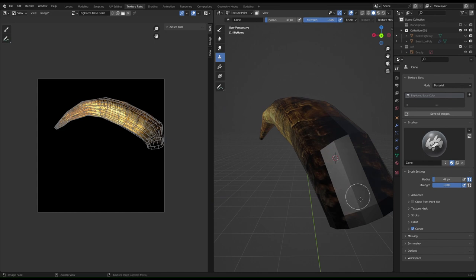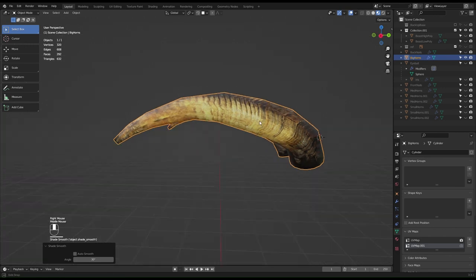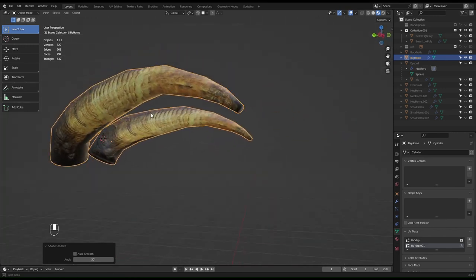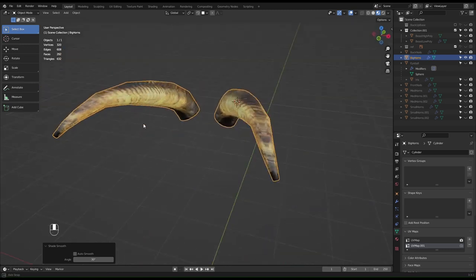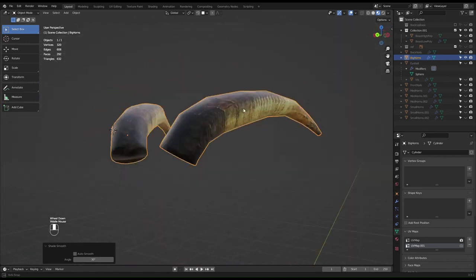And perfect, go to object mode and change this to viewport shading. Shade smooth. You can see how the horns textures are looking. Very, very nice. Now here's the texture for the horns.